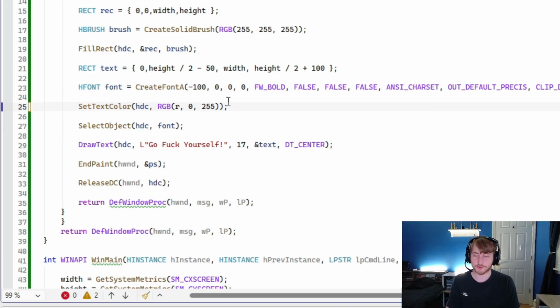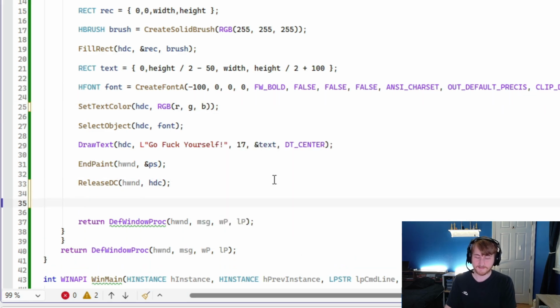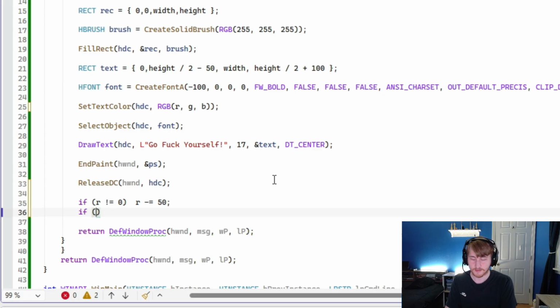I'm not exactly sure how it does this, but earlier when I was testing it, this thing I'm about to set up really freaks out for some reason. So minus equals 50 on the red. If blue isn't equal to 0, blue minus equals 75.